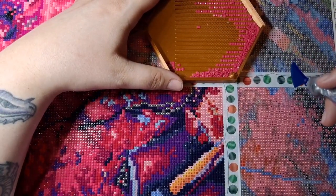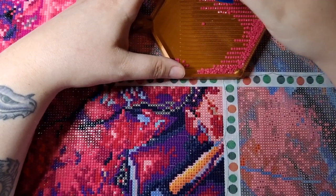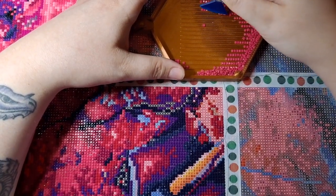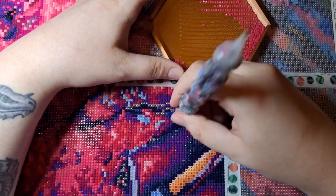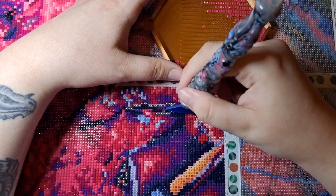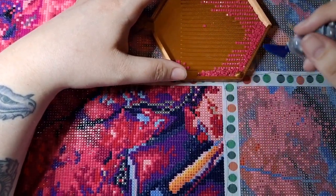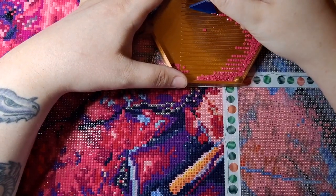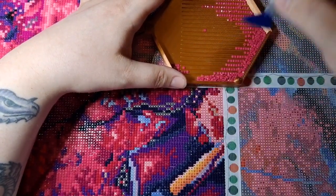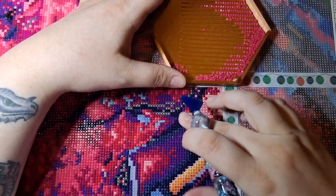Trying to think, what else did I want to cover? Oh, a couple questions I usually get on these events. You do not have to have any particular size canvas. Also, this event is a very lax event. I just want people to participate. I want to have fun. I want to hang out. I just want to see people enjoying celebrating different things together.